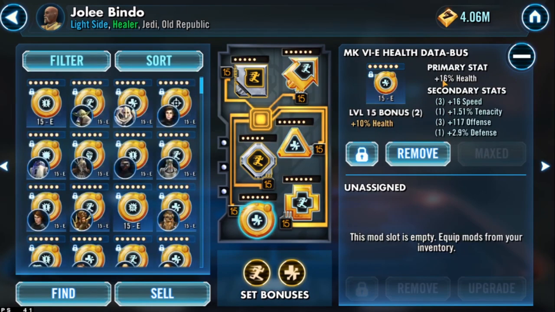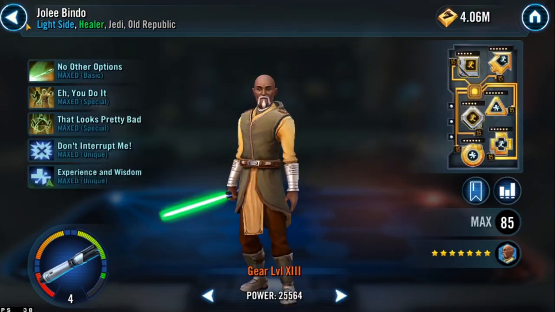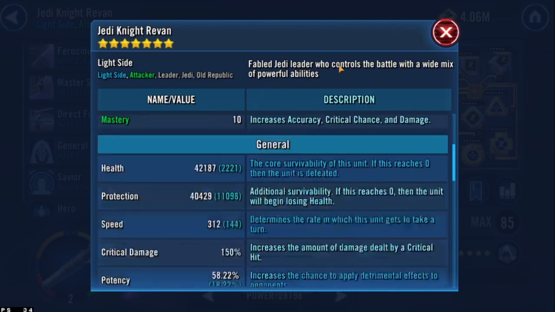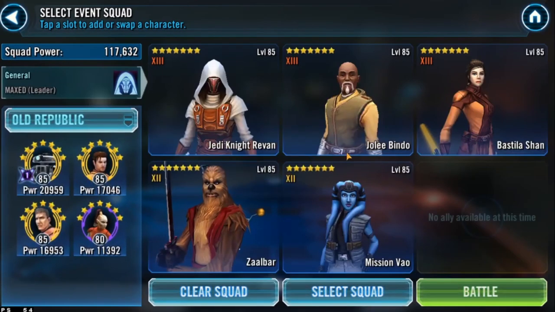Tenacity Cross, Health. I don't think that's too much of a surprise here for anybody. We just want to avoid him getting crit as much as possible. And then Revan should just be a general speed blend. Maybe not even that fast. 312. You could hit higher speeds than this easily if you just move your arena mods over.